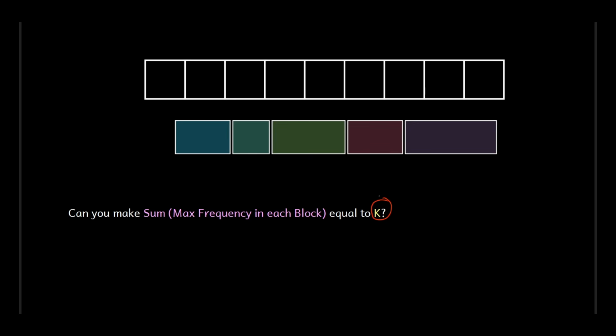Now let's talk about how you would approach it. This video is all about making some sharp observations that will help us simplify things. The first observation that you can make, let me write that down as observation 1, is that the value of a split is equal to the sum of maximum frequencies.